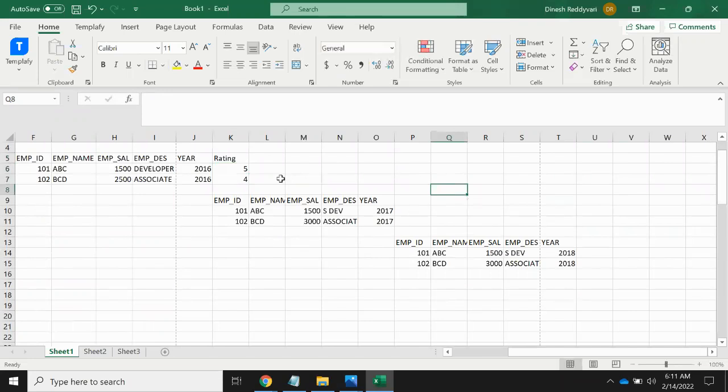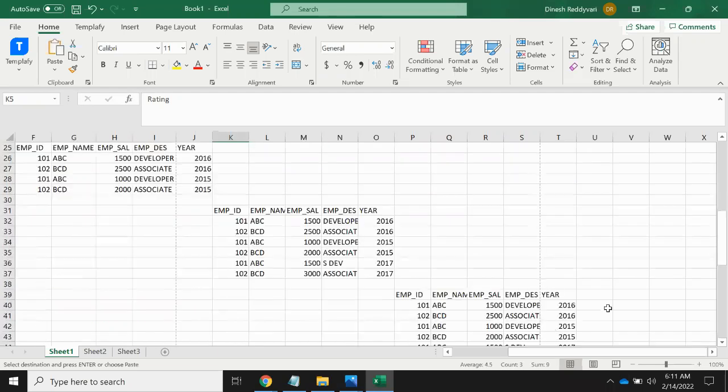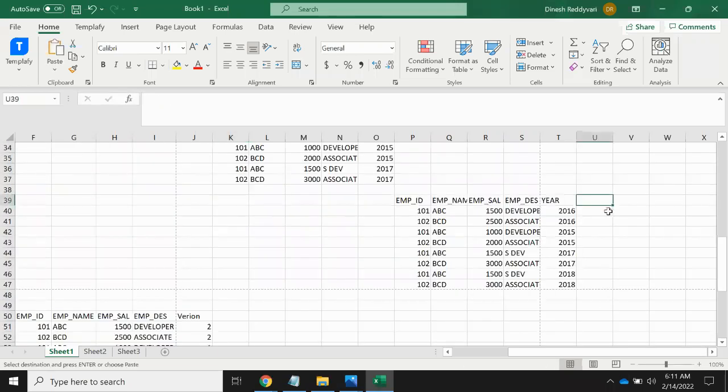When they are maintaining the ratings, in the final table another year it will be 3, another year 3, another year 2, and this particular person again 5, and again 5, let's assume 4.